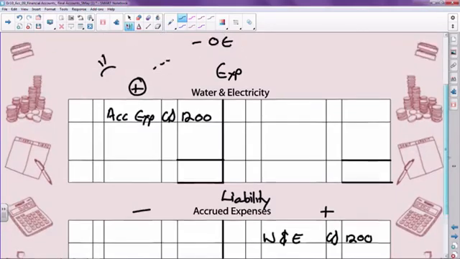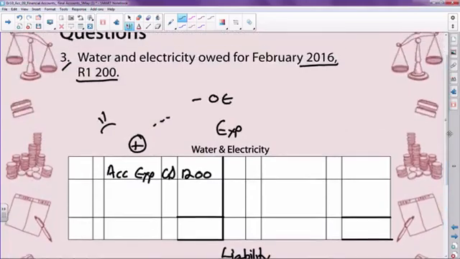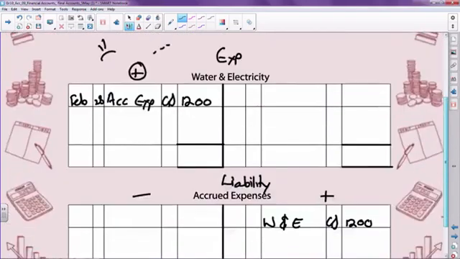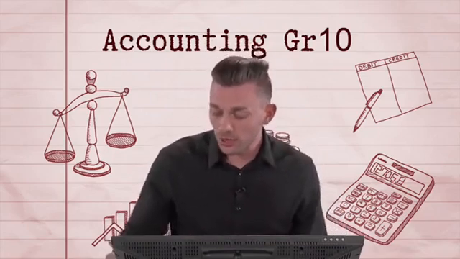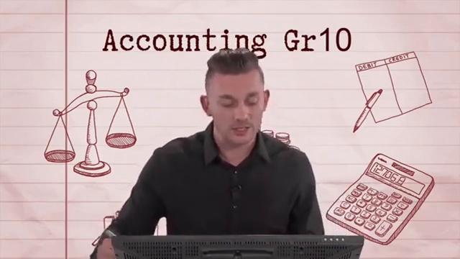Now, if you want to be 100% correct, it's February, so therefore February the 28th. And please, guys, be as thorough as you can be. If you forget these dates, it's not a major train smash, but they can subtract marks, or it doesn't look complete. So please include all the dates. Let's go to another adjustment.